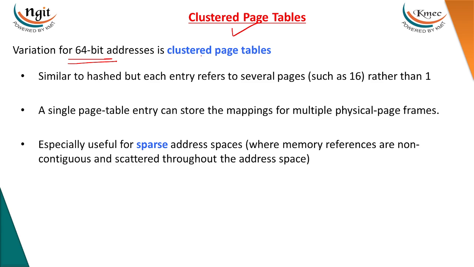Similar to hash paging, here each entry refers to a maximum of 16 elements, rather than one. A single page table entry can store the mappings for multiple physical page frames. These clustered page tables are especially useful when the memory references are non-contiguous, and the memory of a process is scattered to different places of the main memory.